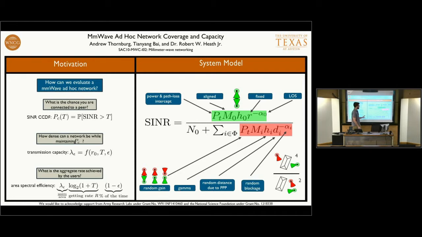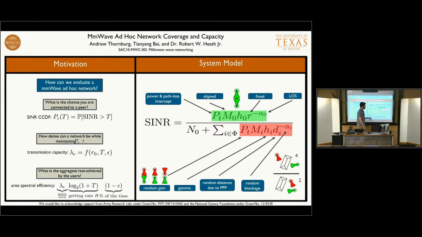And we have the same parameters essentially down on the bottom for all of the interference. We have random gain, which is randomly determined according to three possible outcomes. Either the interference is aligned with the typical receiver, the interference is pointing at the typical receiver but in the side lobe, and then lastly, and the most common, if the beam width is sufficiently small, the side lobes are pointed at each other.